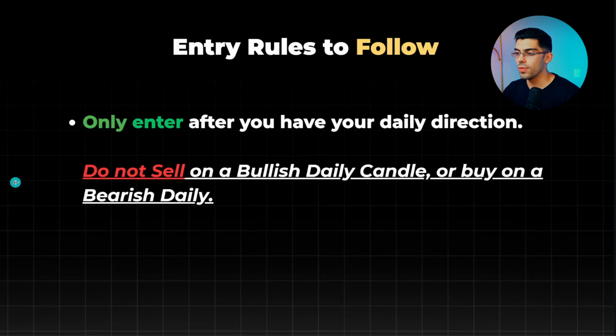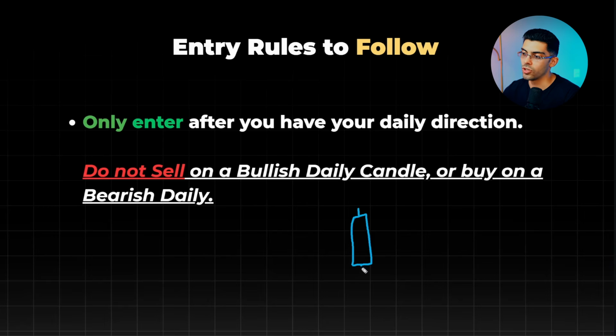Second thing, don't sell on a bullish candle and don't buy on a bearish daily candle. This right here is something that I've never heard someone talk about, but it's extremely important. If the current daily candle that you're trading on is bullish, you should only be looking to buy. And if the overall trend is bearish, but the current candle is bullish, then that doesn't mean just buy.